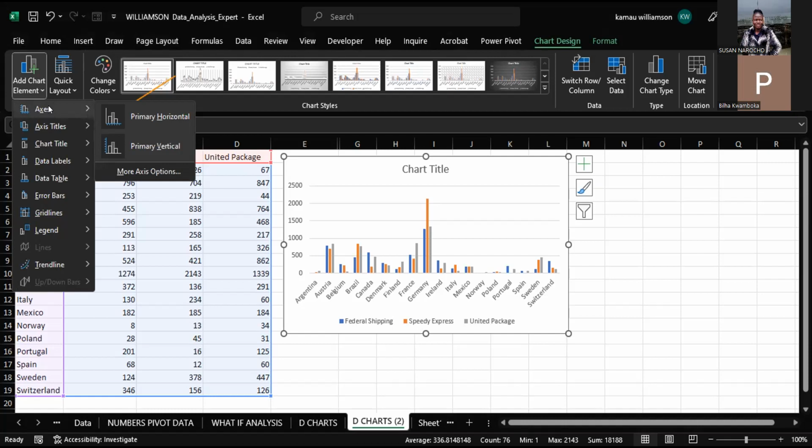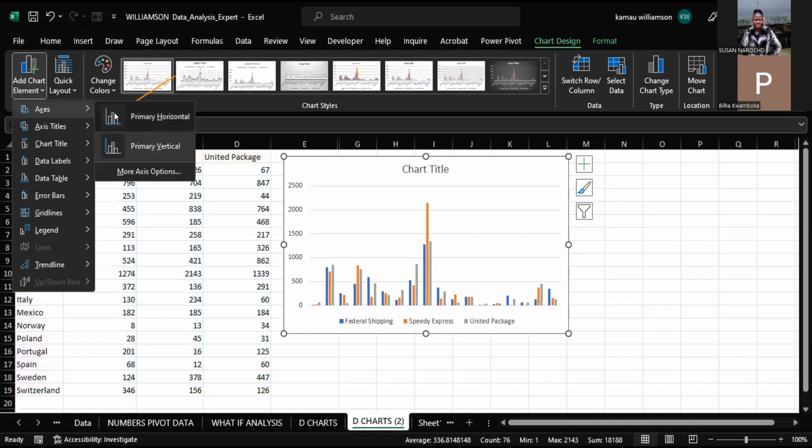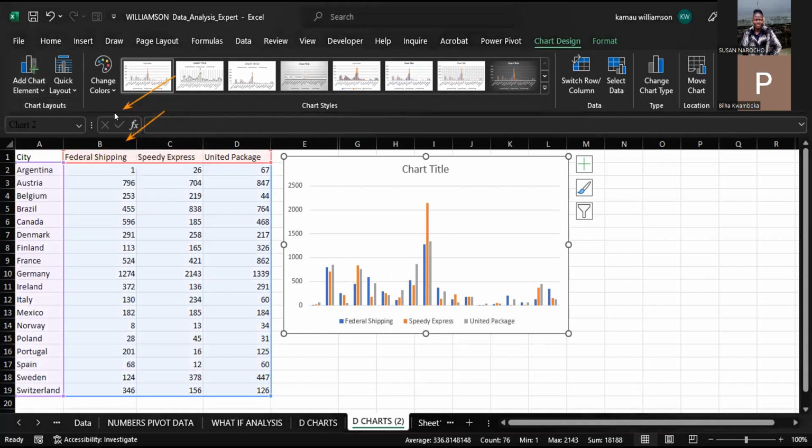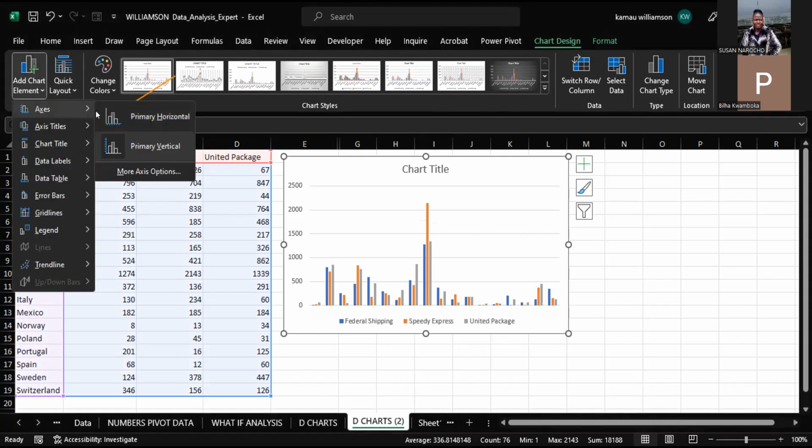Just click on primary horizontal. Okay. Now we've lost something. Go back. Yes. So ideally, as we begin, when working with our data, Excel knows which one is best for you. Okay. Primary and horizontal need all to be active. All right. So that is it.